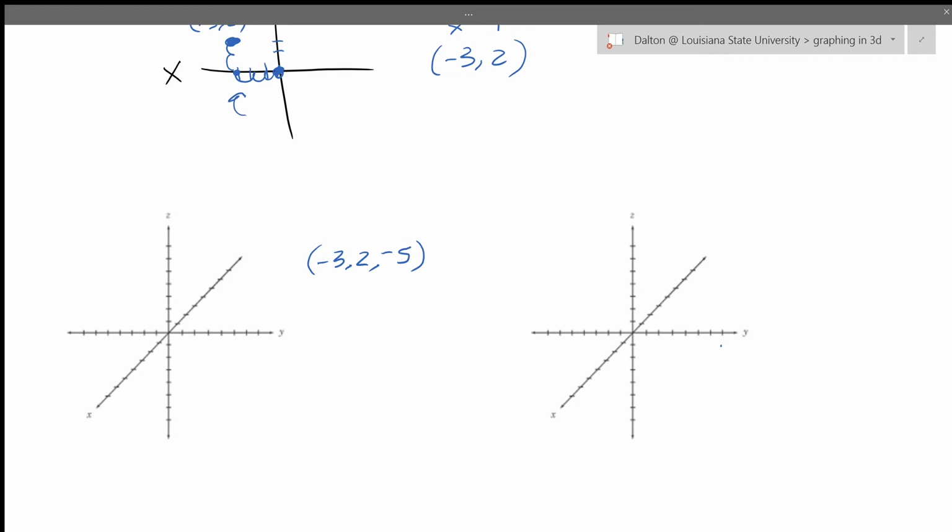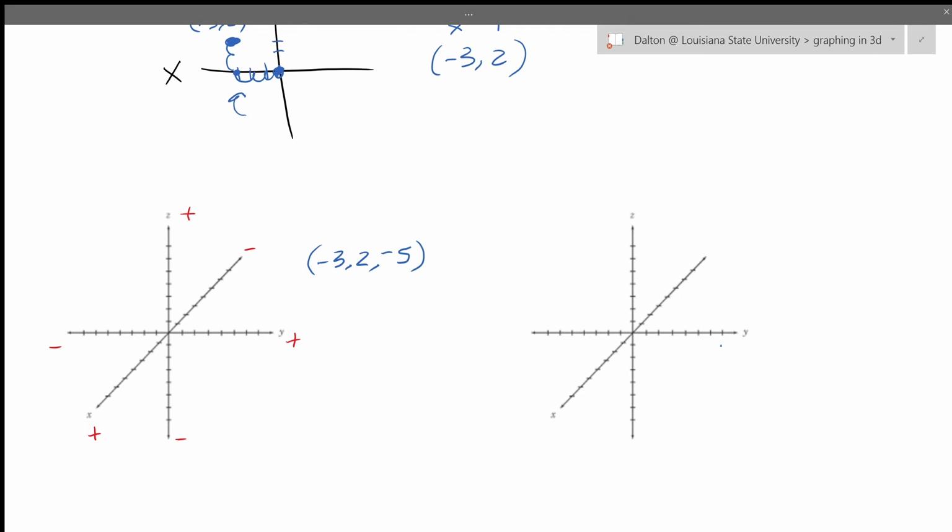The horizontal axis is y, to the right is positive, to the left is negative. The vertical axis is z, again, up positive, down negative. And then the weird one is x, popping out at us. Toward the front left is positive, and then to the back is negative.